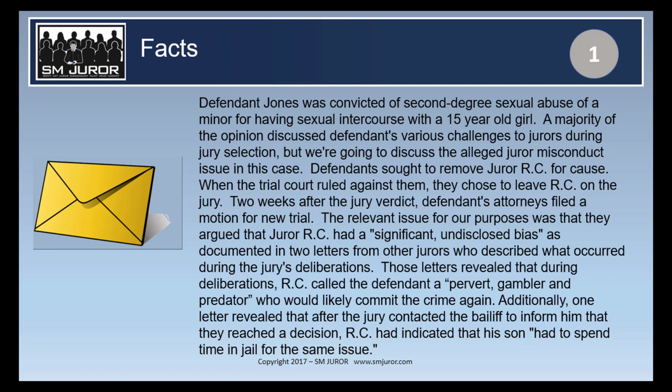Those letters revealed that during jury deliberations, RC called the defendant a pervert, gambler, and predator who would likely commit the crime again. Additionally, one letter revealed that after the jury contacted the bailiff to inform him that they reached a decision, RC had indicated that his son had spent time in jail for the same exact issue.